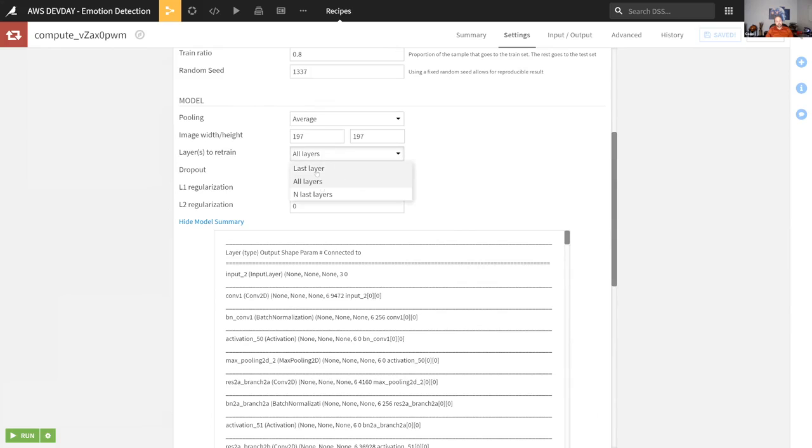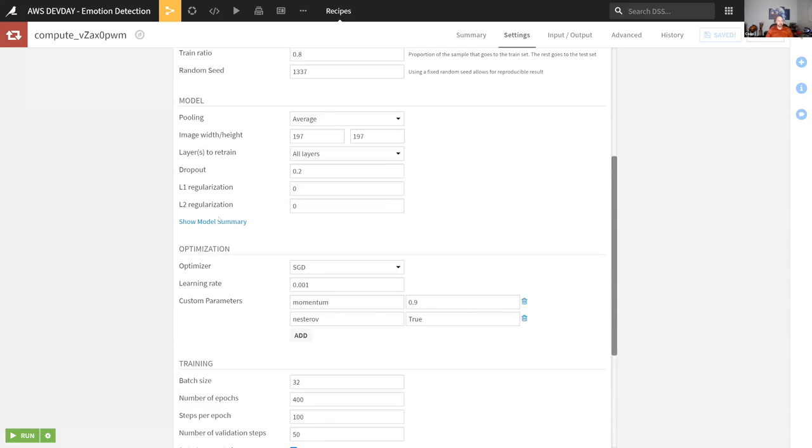So I can select the last layer, all layers, or some number of the last layers. The reason I might want to do only the last layer of the network is that it is by far less computationally intense than retraining an entire deep learning network. So if I wanted to do something quick and dirty, or I just wanted to see how my performance was without doing a whole lot of computation, I would select just last layer. In my case, we were doing this for a sort of proof of concept blog post project, so I wanted to train all the layers. I ran this on a pretty beefy AWS GPU instance, so I wasn't that worried about it. I ran it for, I think, 48 hours or so. I forget how much money that ended up being in computation, but it was pretty reasonable, but it was more than $0.